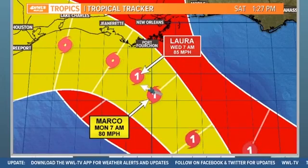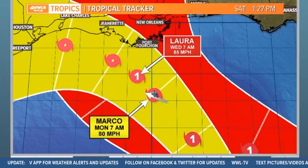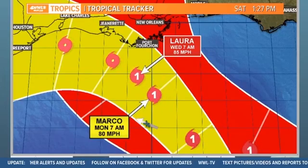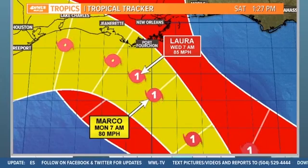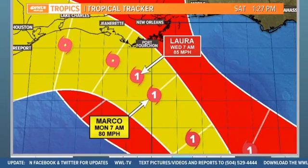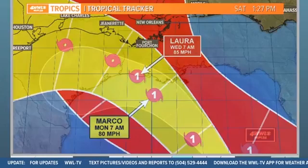So just showing you how honestly crazy it is that we could have two hurricanes within less than 48 hours in the same position off the coast of Louisiana. So that's why that track looks so weird, but they're not actually crossing paths at the same time. It's about a 48-hour difference between the two storms. So impacts could start late Sunday and last all the way through Wednesday, depending on what storm you're talking about. There'll likely be some breaks in there, of course, but it could be a pretty prolonged event.